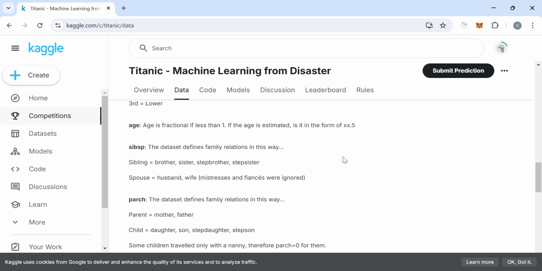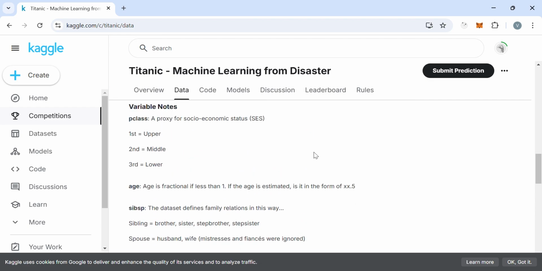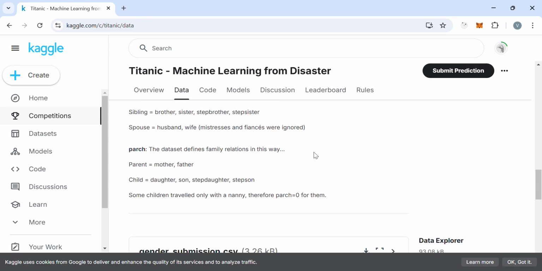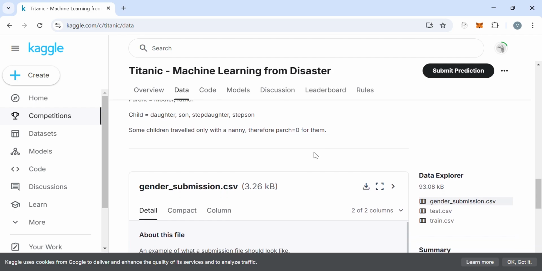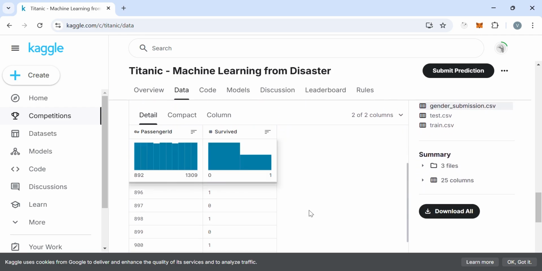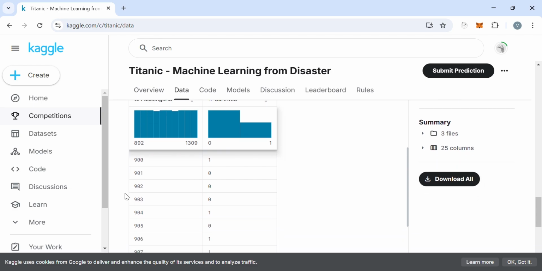It depends on the ticket economy, and the data set has relative information. And finally this is how we submit our data. We put our passenger ID and whether they survived or not as a 0 or 1.